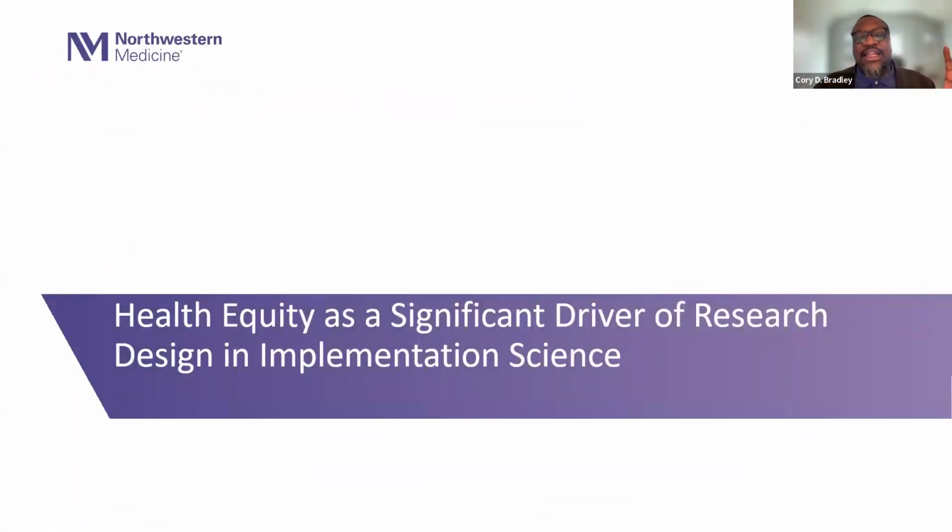So this is a slide that has more in it than anything, just as a statement, both an aspiration and a particular path of my work to look at health equity and consider health equity as a driver of research and design and implementation science, appreciating that the work that we do in implementation research is about knowledge production. And so how do we ground that consideration in choosing research and design?